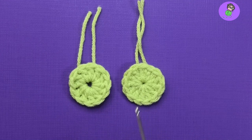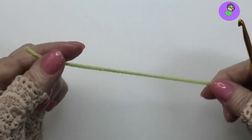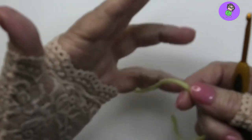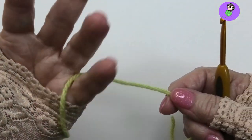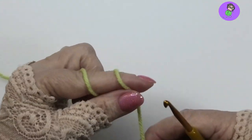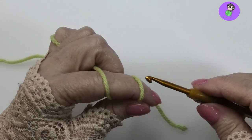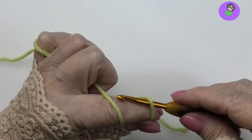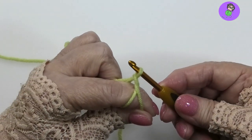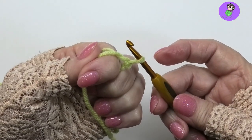I'm going to show you how to make the magic ring. Grab some yarn — anything, just scrap — and a hook, any size. Leave yourself a substantial tail. Pick up your yarn the way you normally would hold it. Then wrap the yarn loosely around your hand twice, so there's a second wrap on your index finger. Take your hook, go under the first loop, and pull the second loop through it. Then make a chain — this is how I do it. That chain doesn't add height; it just holds the loops together.